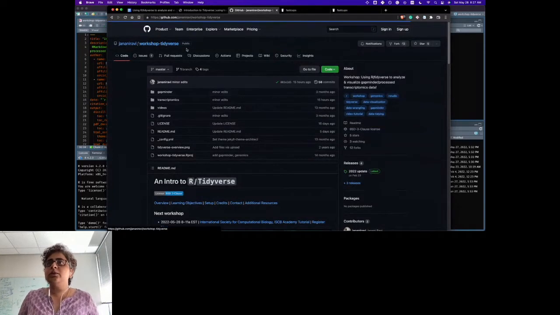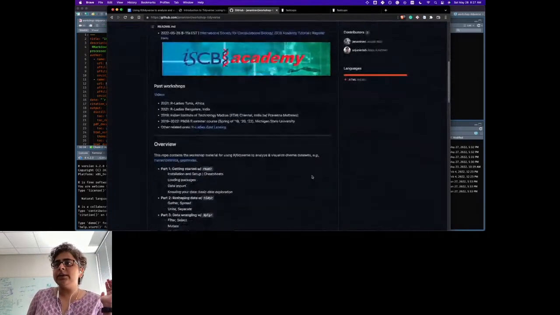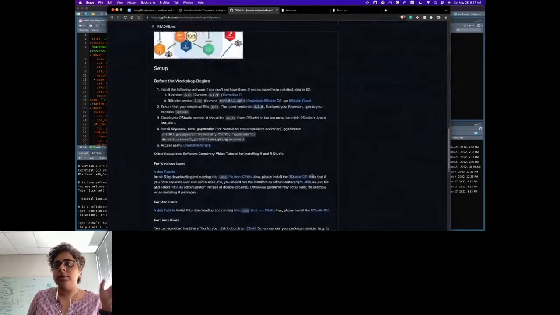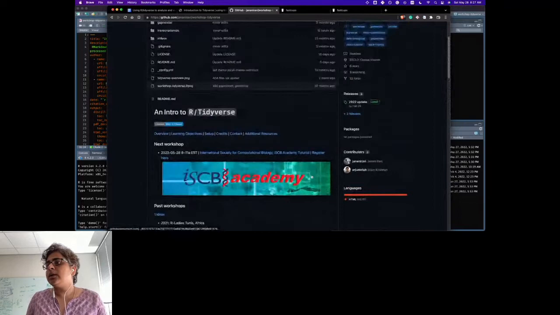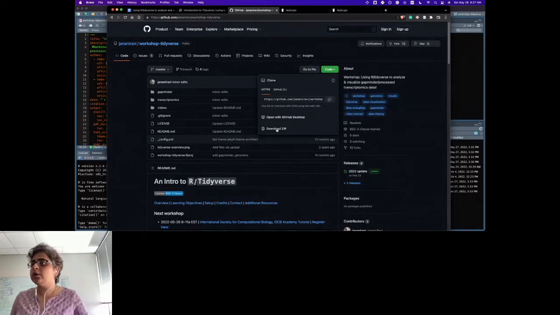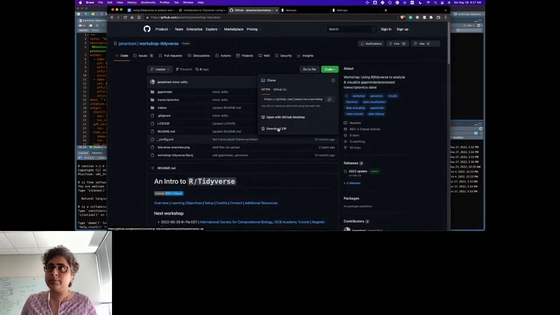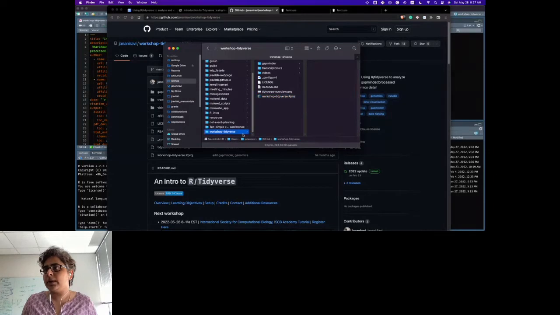So this is what the full GitHub repository looks like. If you look at the README, it will have all the information. Look at it later on if you haven't already looked at it. But what I was recommending that you do so that you have a local copy is you click on code, you click on download zip, and then you unzip it. Once you unzip it, this is what it's going to look like. You'll have a local folder of it after you unzip the local copy.